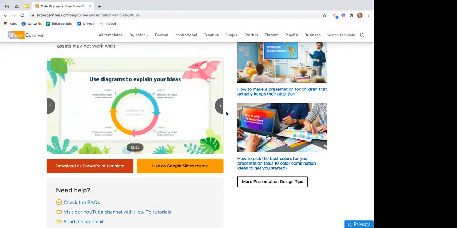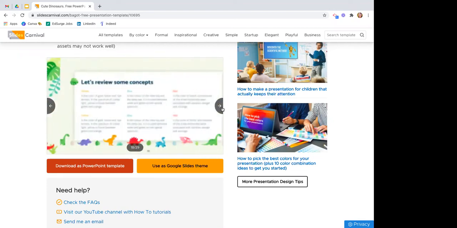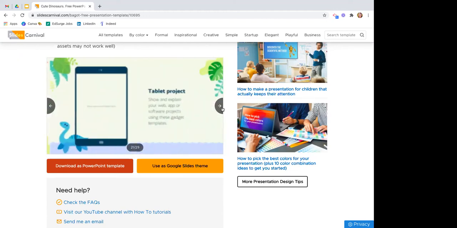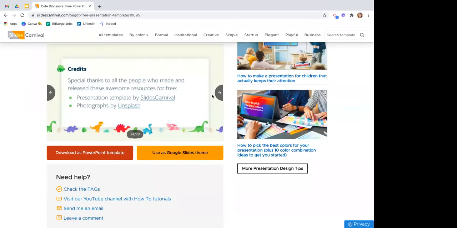These are designers who have made these templates so that they look good, so that they're appealing, and so that it's easy on the eyes to the end user. So once I go through here and I think, you know what, this is definitely the dino template I want, then we have to take it and make it our own, because right now we're just looking at a template that anyone in the world could take and use.